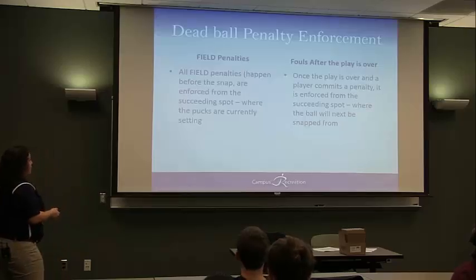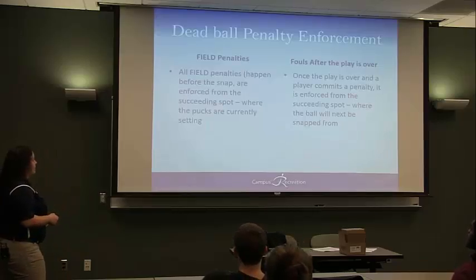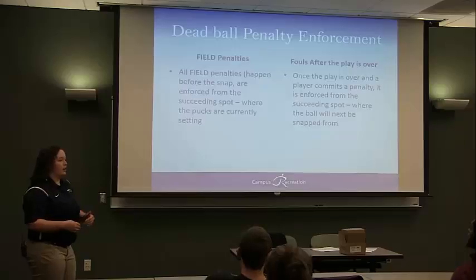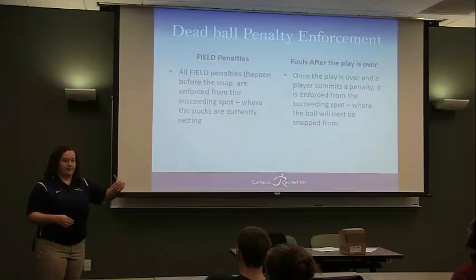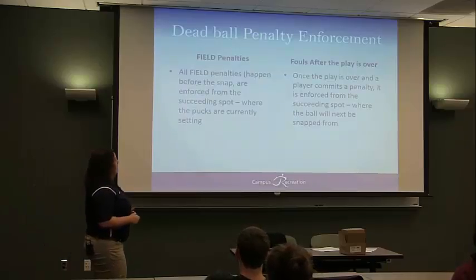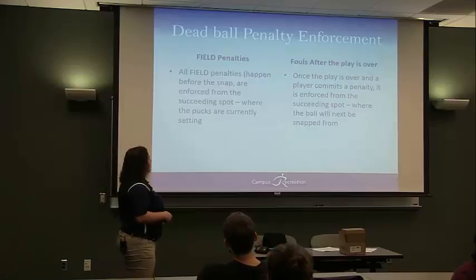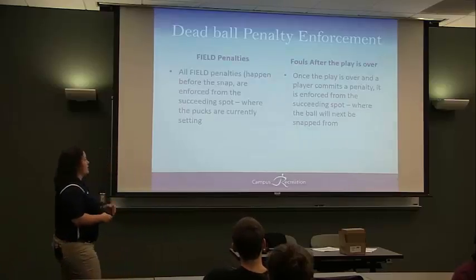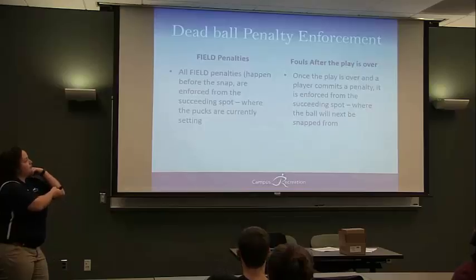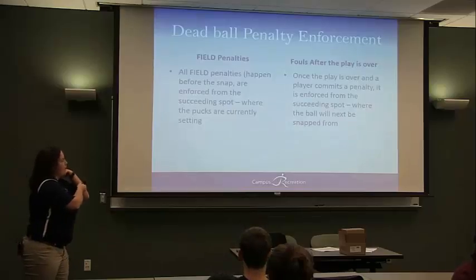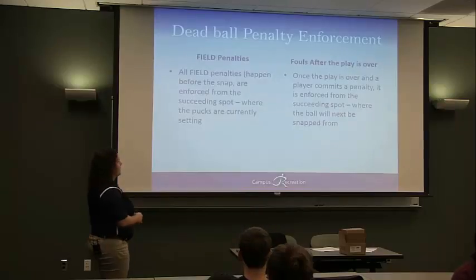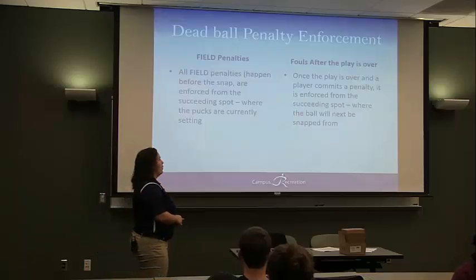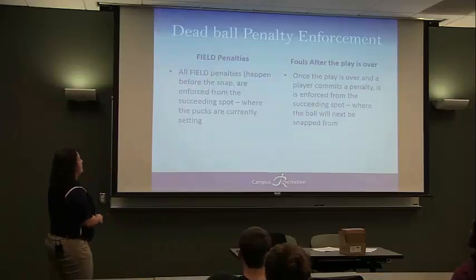And those will go from the succeeding spot. You'll be enforcing from the succeeding spot, which is where you were going to start the last play. Okay? Fouls after the play is over, so this is our dead ball penalty. Once the play is over, a player commits a penalty, it is enforced from the succeeding spot where the ball will be snapped from next.